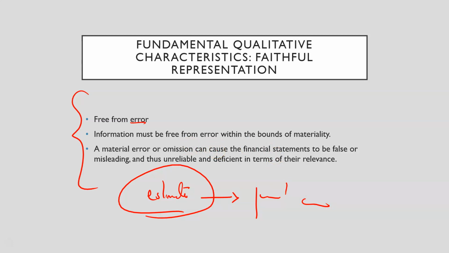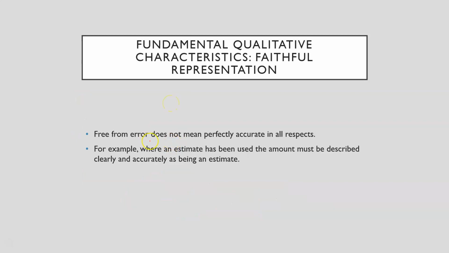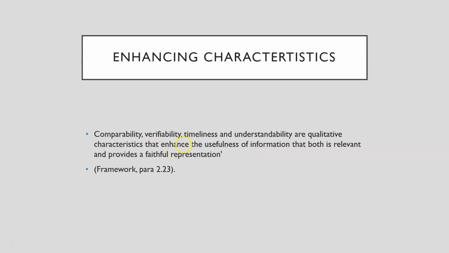It's very much about, you've done your best to get a good enough estimate, and we can accept that based on your good judgment. So error isn't numerical per se. Error is an arithmetic error or even error due to fraud, that sort of thing. It's not about perfection, but it's about making sure you're good with the estimate.